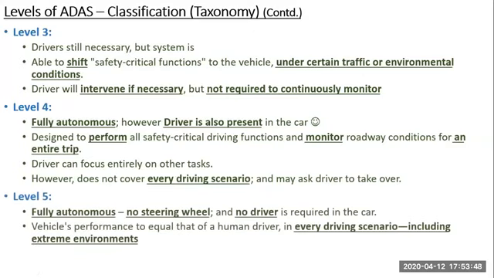However, in a level 5 ADAS car, everything is automatic. In fact, you don't even have a driver, you don't even have a steering wheel. So your grandmother orders a car on her app, and the car comes to her doorstep, and there is no driver. She just sits and she goes away, right? That's the holy grail of autonomous driving, if I may say.